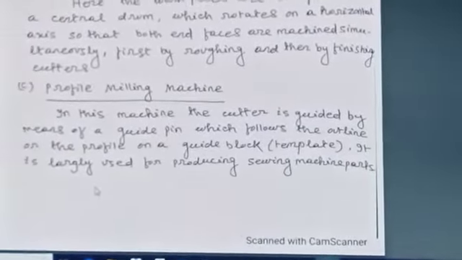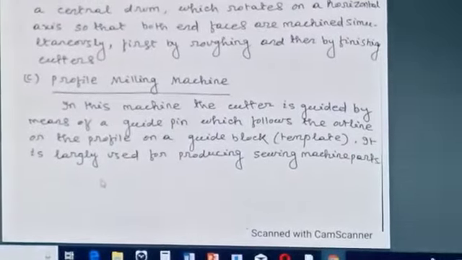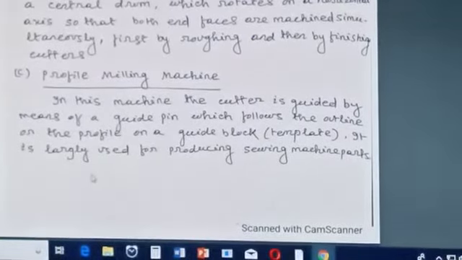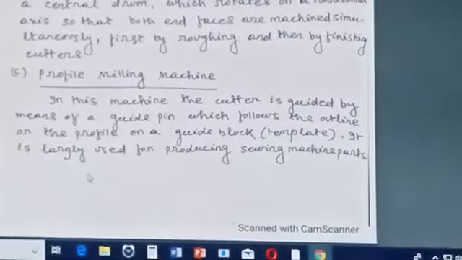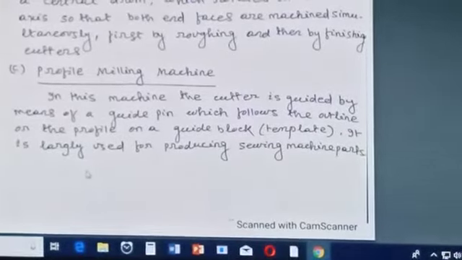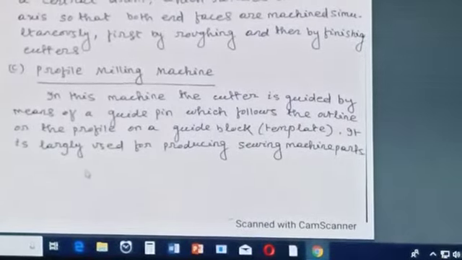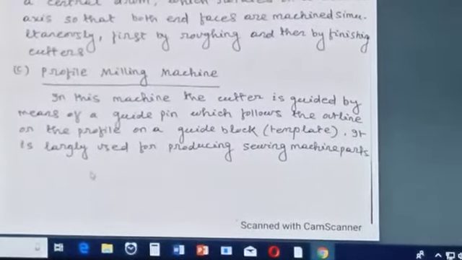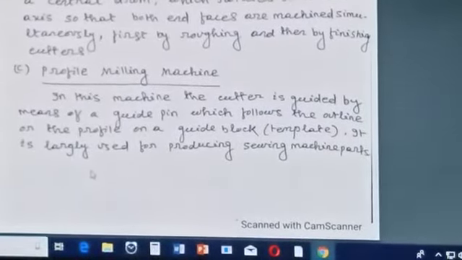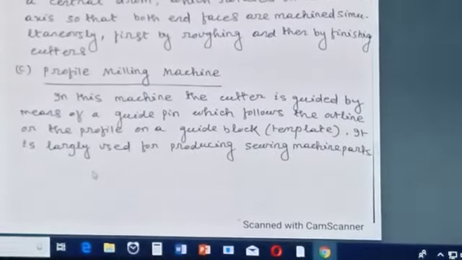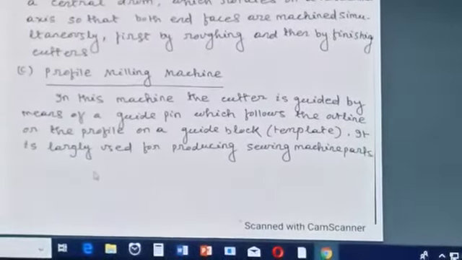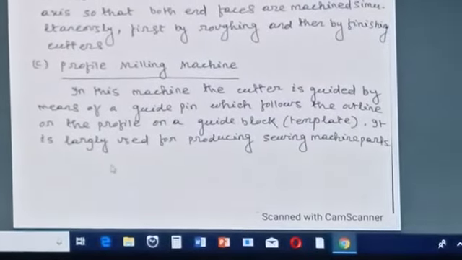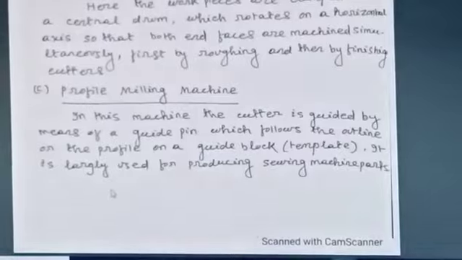So by now you have come across different parts of different milling machines and the operation of the milling machine. In the next video, we will discuss various work holding attachments by means of which the workpiece is attached to the bed of the machine, and specifically the details about the dividing head and the indexing process.